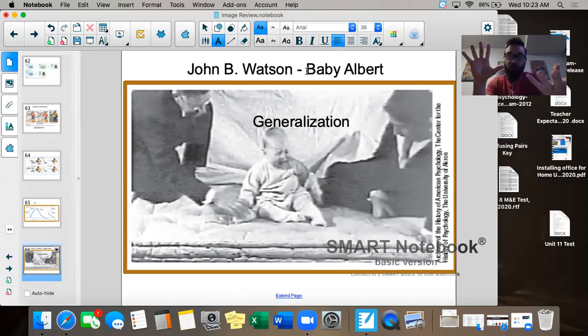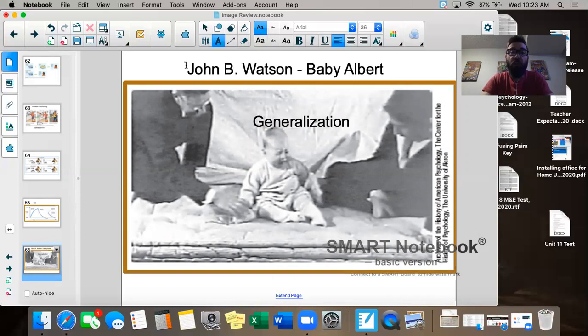So eventually fluffy things will be associated with the loud noise, and it doesn't matter what the fluffy thing is. If the organism is intelligent like a baby, like a human, and the fluffy thing's a gerbil and we do it with the noise, he's scared of gerbils. And he'll probably still be scared of other fluffy things, raccoons. He'll generalize: if it's fluffy, I'm afraid there's going to be a noise. And we saw that take place.